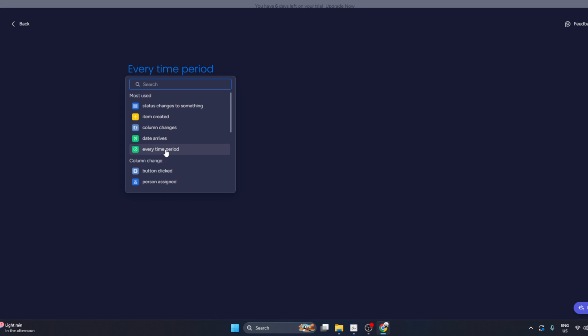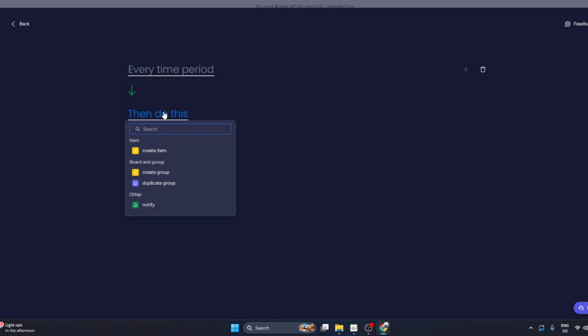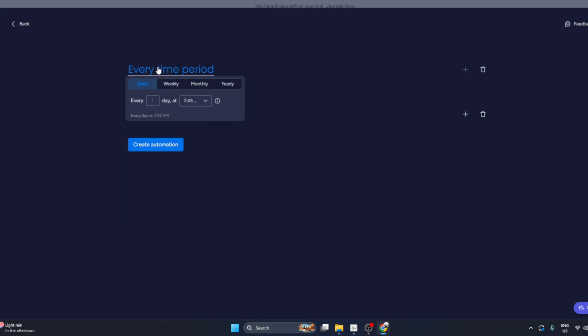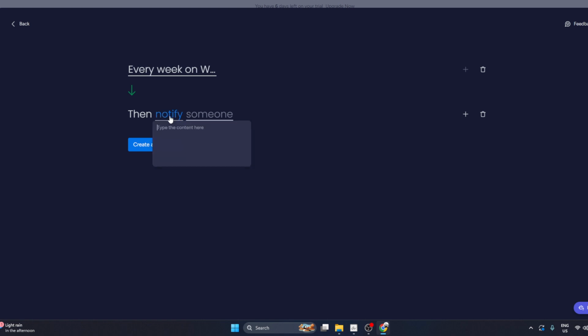Next, click on the option to set the frequency of the task. This is where you define exactly when you want your task to repeat. Do you want it every day, every week, or every month? Choose the time period that best fits your task requirements. This flexibility allows you to align task timing with your team's schedule or project needs, ensuring that nothing falls through the cracks. Finally, it's time to follow the on-screen prompts to finalize your automation.